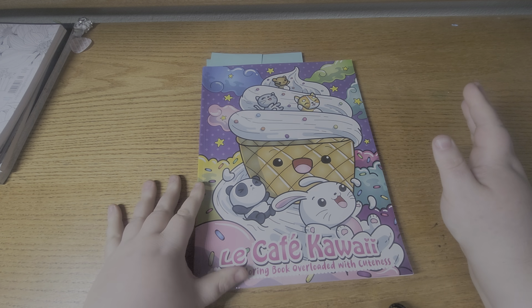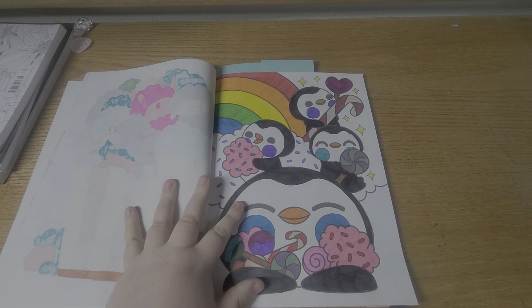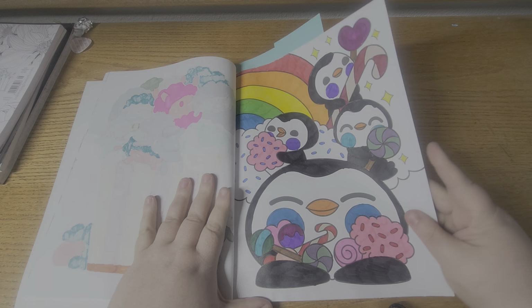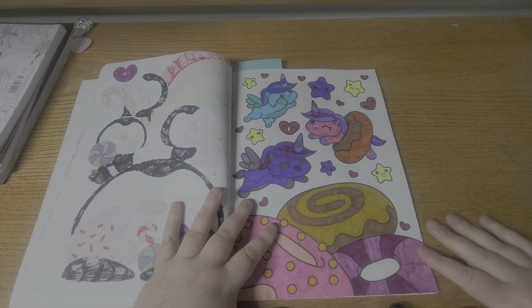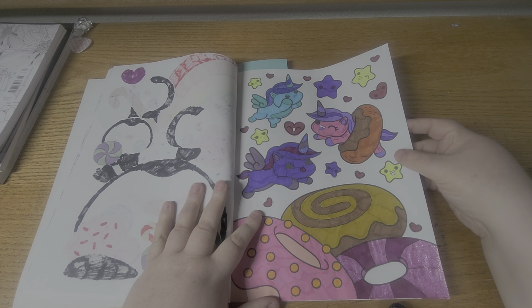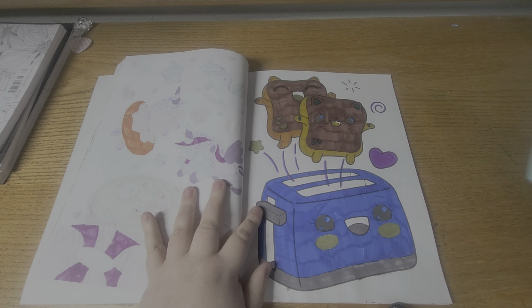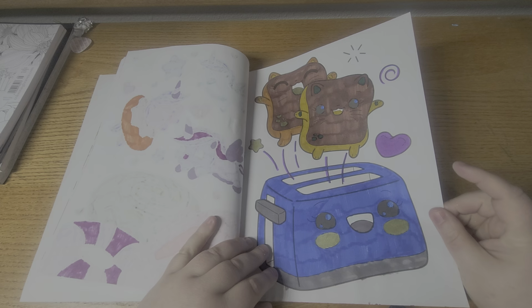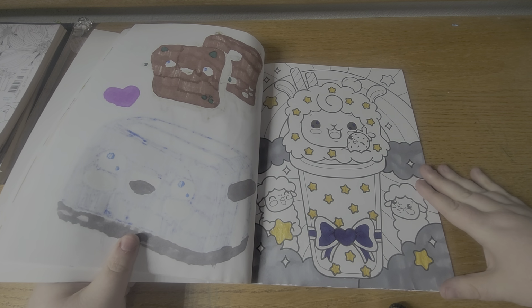But then I worked out of Le Cafe Kawaii, and I did a few in here. I did this cutie, these cuties, the little penguins, and I did this one. That's me flying in my dreams eating donuts. That's the life, right? And then I did this one. Cute little toasties. And this is my WIP.